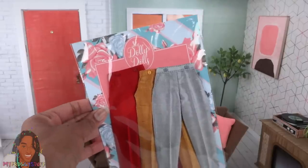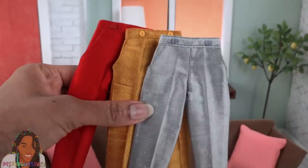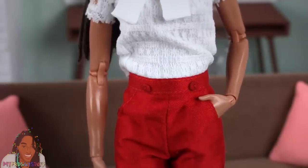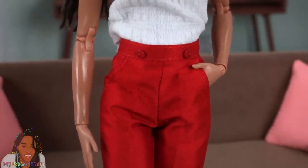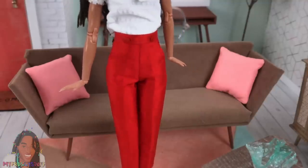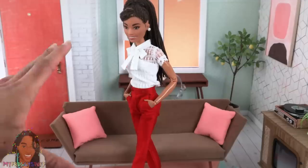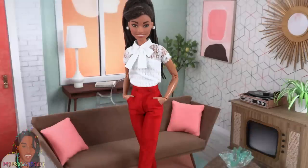Up next are the Silk Dupioni Basic Capri Cigarette Pants Retro Style for Dolls. They were priced at $20.50 each. Keep in mind, prices can change. Here they are in red — I paired them with a Barbie shirt. On the waistband there are two little tiny buttons. We've got pockets — y'all know how excited I get about pockets. There is a snap in the back and you can see two little pleats. These are high-waisted pants, ironed with a crease going down the front. They stop a little bit above the ankles and I'm seeing some really neat stitching. They are pretty fitted at the waist. This fabric has no give, so I wasn't able to tuck her shirt in in the back, but it's a very classy look.